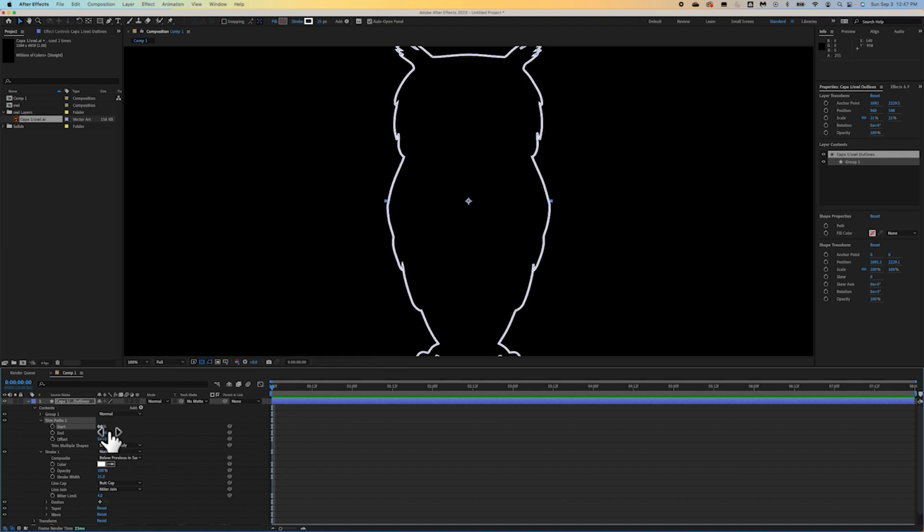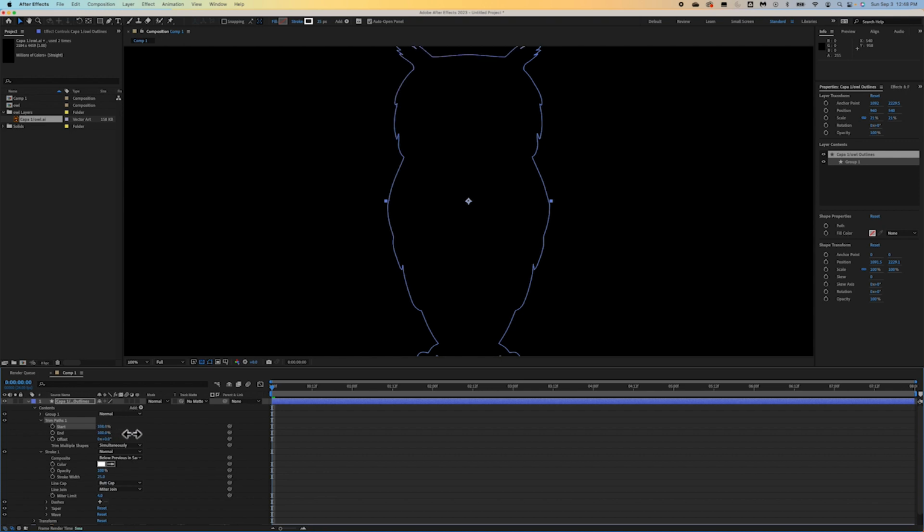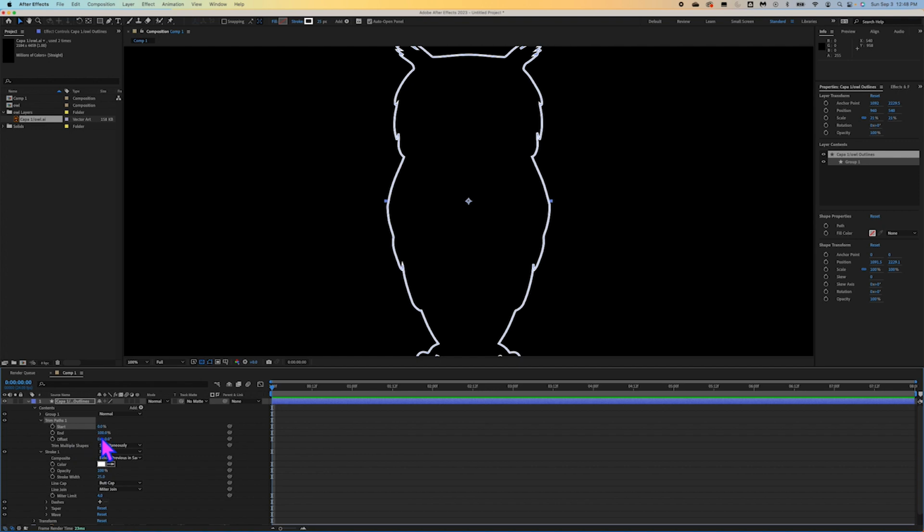So let me just do that again a little bit closer up so you can see that. You can also slide the end and have the same effect, but it just goes the other direction. So it really just depends on how you want it to be drawn on to the composition.